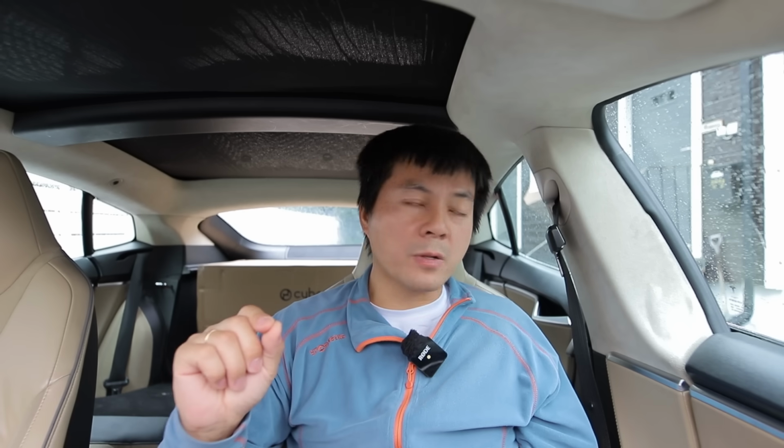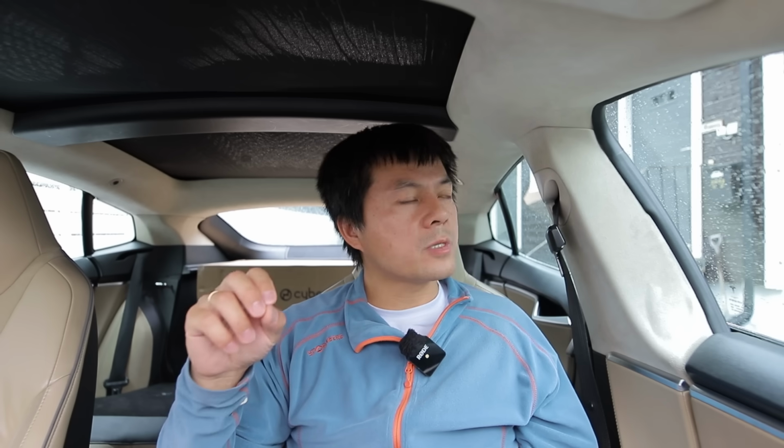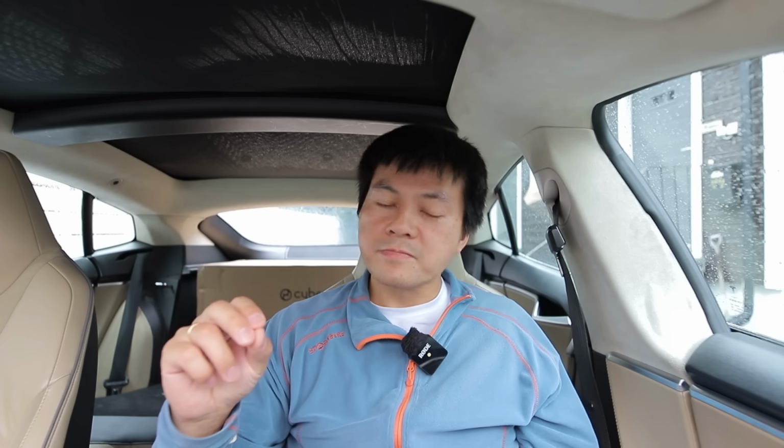One prime example is one of my friends, a lady I borrowed a Model 3 from. I don't remember her name, sorry, this is embarrassing, but maybe I also want to keep her anonymous. She had a Model 3, then she sold it and bought an e-tron, and after a while she went back to Tesla, but then a Model Y. When I asked her why she sold the e-tron, since it's an Audi and has comfort, she said it was mainly the range and charging network that annoyed her, and then she went back to Tesla.